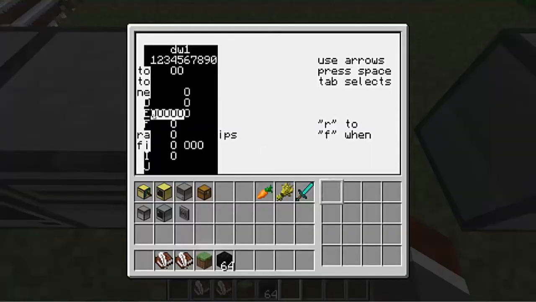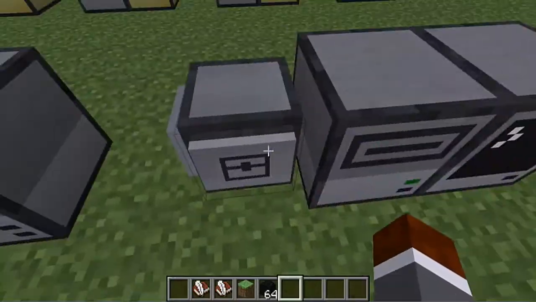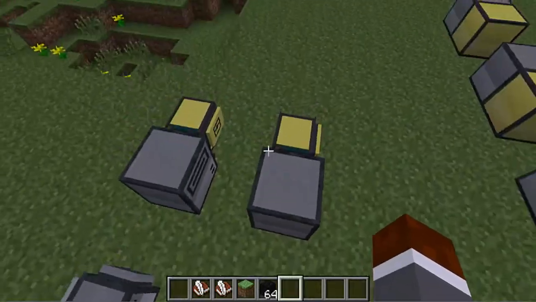Because, one, the text is hard to see. It's all bunched up together in a corner because the screen is so small. And also, if you press finish, it comes up with this error. I don't know why it comes up with it. If I press F here, this has a glitch. So yeah, it doesn't end up working on normal turtles.